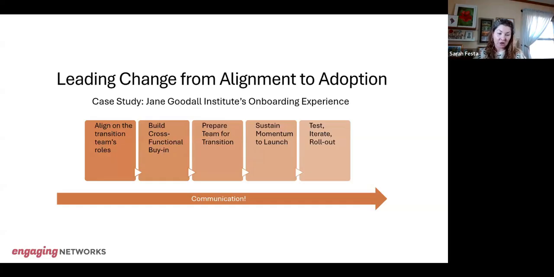I think the main thing I wanted to get across here was, towards the end, sustaining momentum. We had our eyes on the hard deadline of those contract renewals or endings because we didn't want to pay more to extend contracts in old systems. So we really kept our eye on the ball, and that helped us maintain momentum. And then just making the point again: don't be afraid to roll out with just what the donors had experienced before. As long as they're not losing any of their experience, then we're good. And then to Julie's point, we can use Q1, Q2 to test new things, to roll out new functionality that we didn't have before. But really, we were able to stay focused on the main goal, which was to end those other contracts.